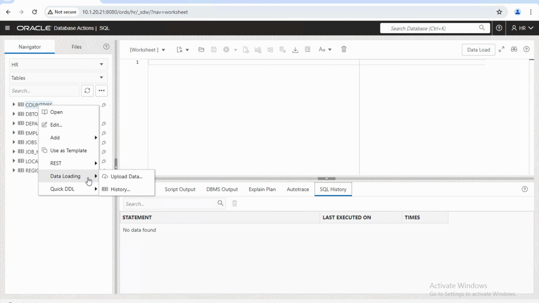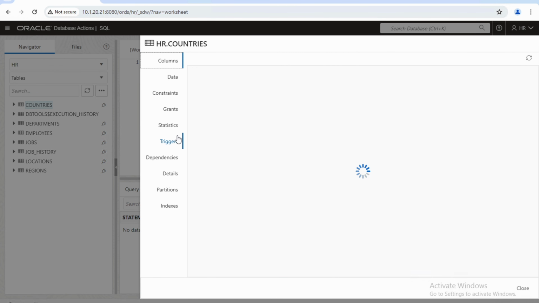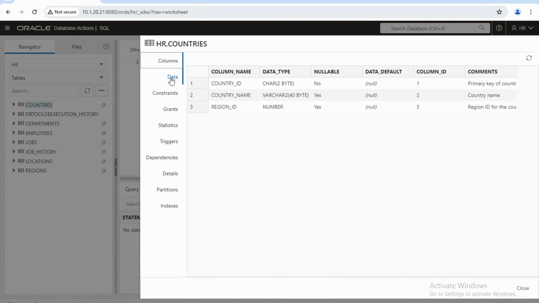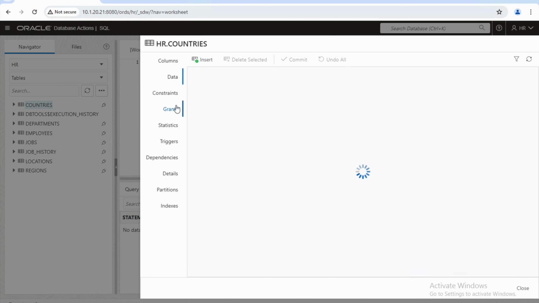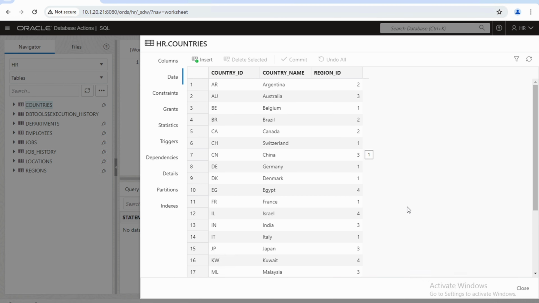We can also upload the data from an external source. We can add indexes, edit. Let's open, as our sample schema also contains the data.